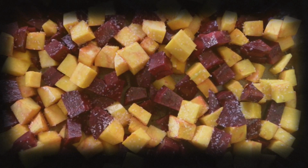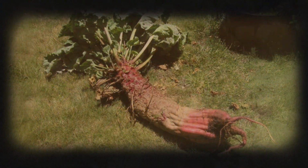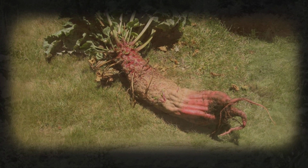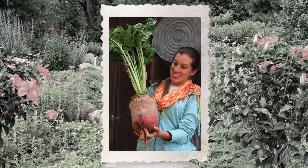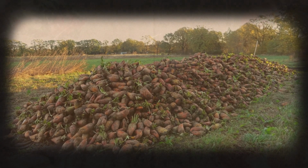Roasted or boiled, their flesh has a deep, earthy flavor that pairs beautifully with vinegar, garlic, or citrus. The greens are also edible and excellent when sautéed with a bit of butter or olive oil. For gardeners focused on yield, storage potential, or feeding more than just themselves, Mammoth Red Mangel was a practical and productive choice, and still is.